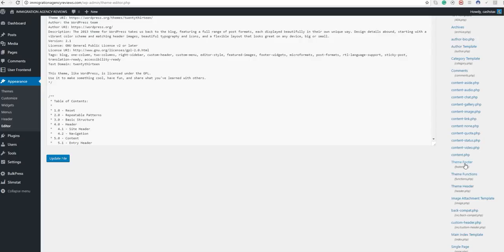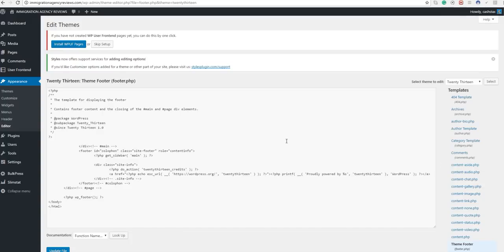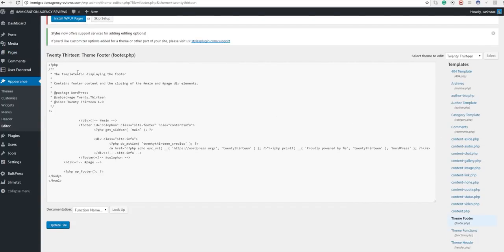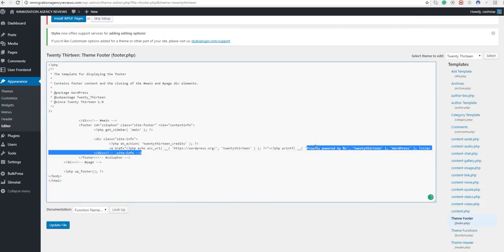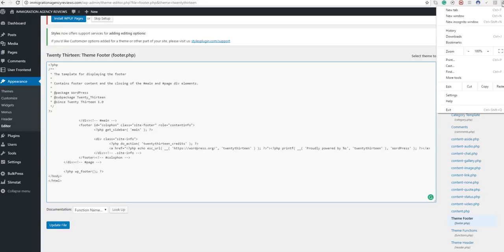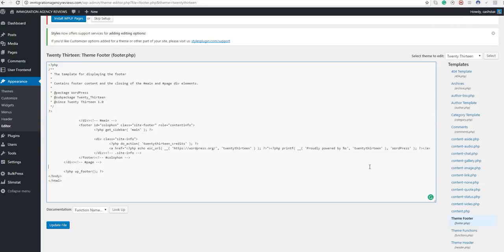So once you have found that page, the theme footer, footer.php in this case, there's just a little bit of text here. This is the code that makes up the footer. Now what we're going to be looking for is where it says proudly powered by WordPress, and we can see the text is right here. You can do a find. I'm in Chrome, you can go up here and search for whatever the text is in the footer.